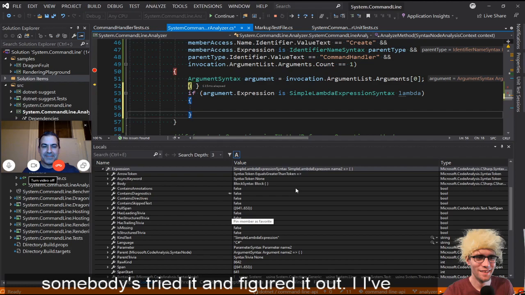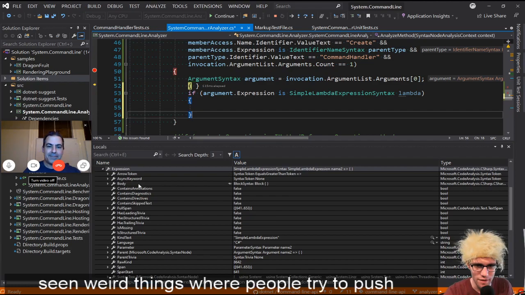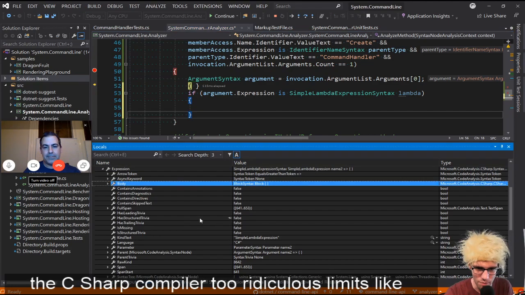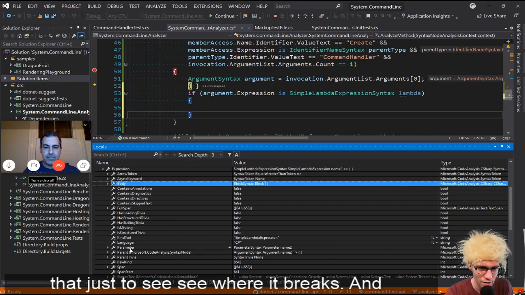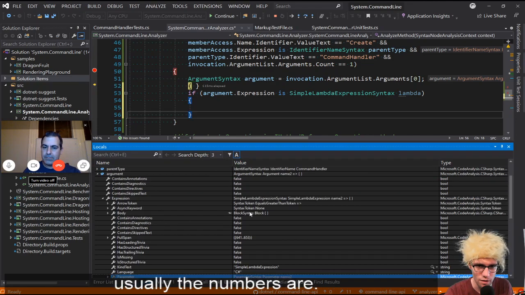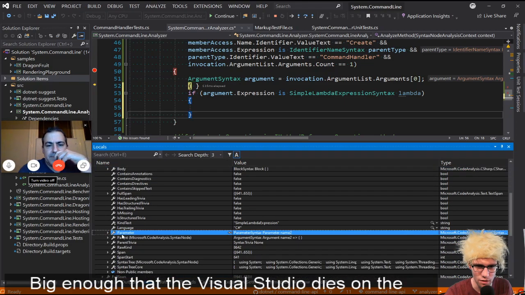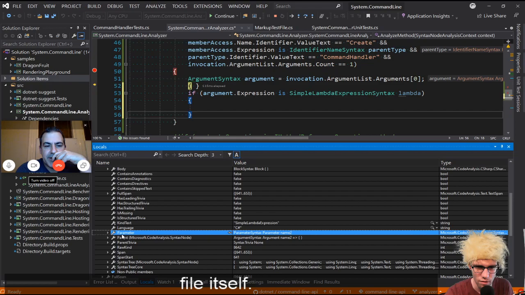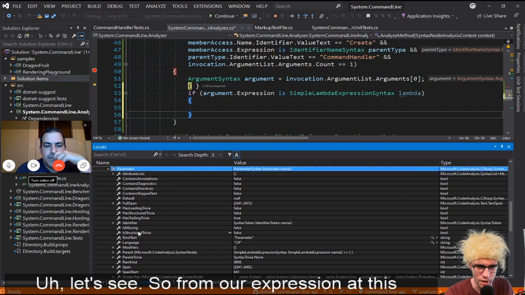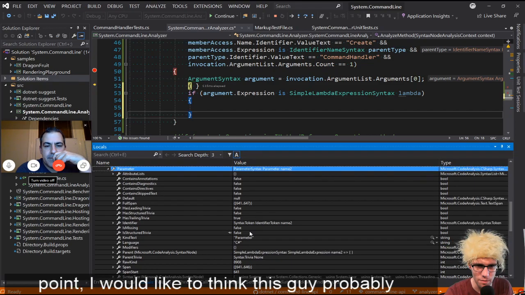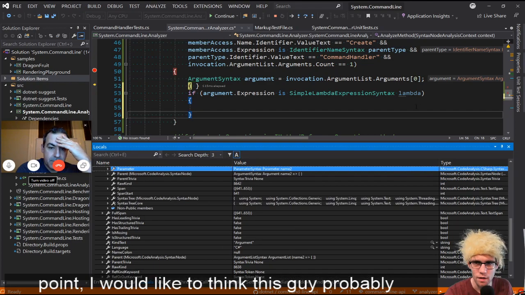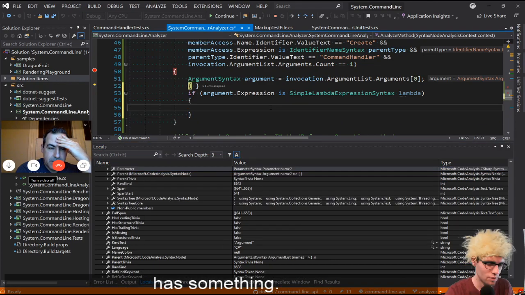Let's see. So from our expression, at this point, I would like to think this guy probably has something. Parameter. Simple lambda expression syntax. Why is parameter single? That's really interesting. Yeah, well, it's a parameter syntax, so maybe it can have multiple. So let's just look, right?